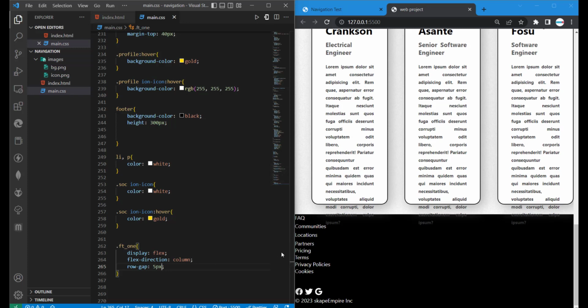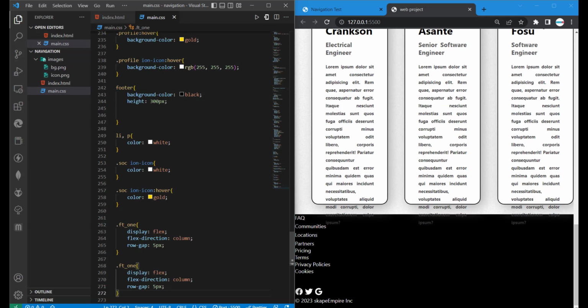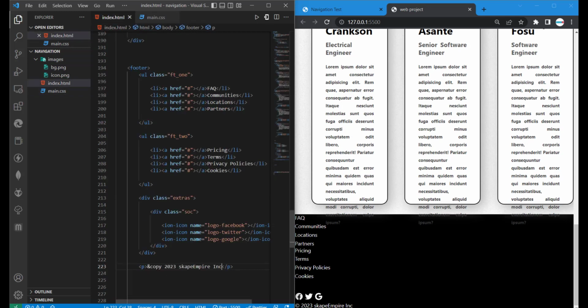So we have some space in between. I'm going to copy this with Control C, paste it here and change it to 2. This is what I was trying, so that's for these and then these.